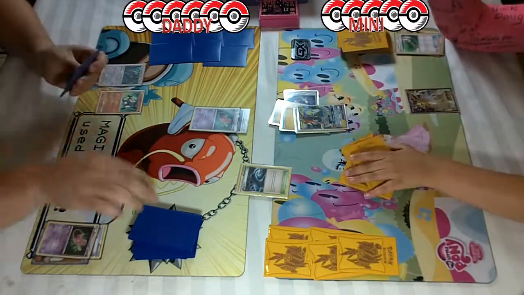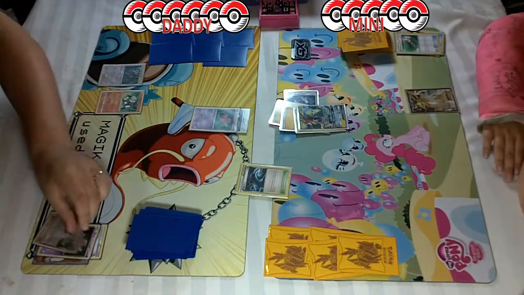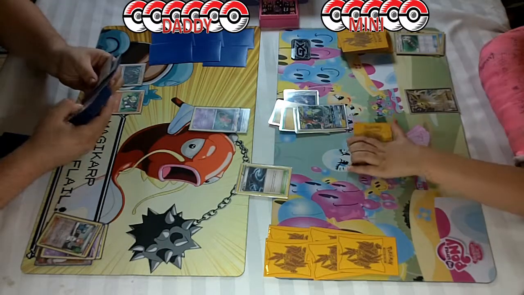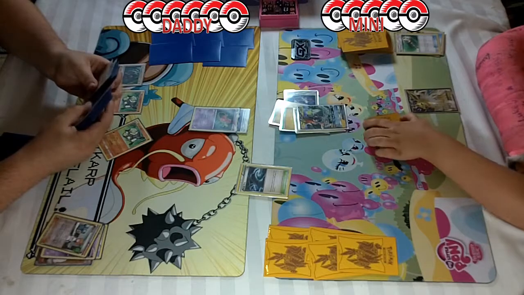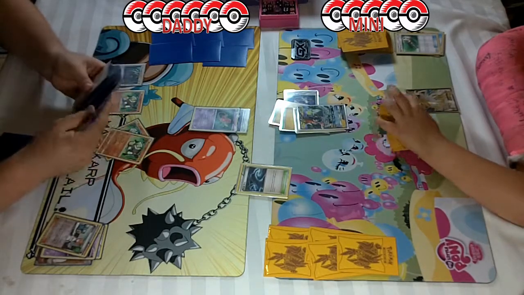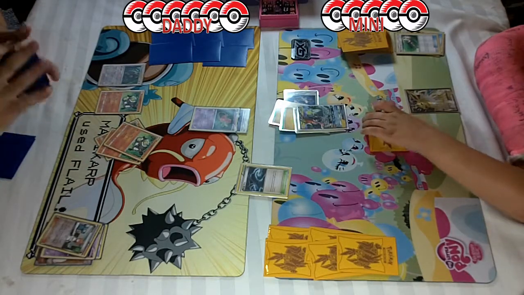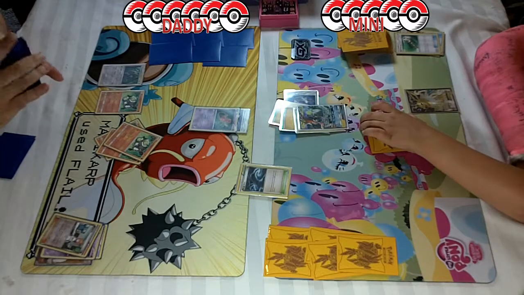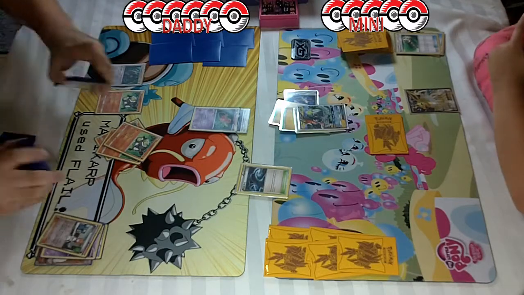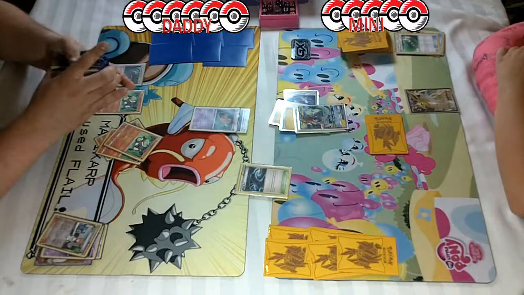All right, so it's back to Daddy now. He moves up his other Mew with the double colorless, and oh, he's got a Bridget, so he's able to go look for more Pokemon. He's going to go find the rest of his Passimians, it looks like. He's found one, two, three. And that'll allow his Mew to do 130 damage. So 30 for each Passimian plus 10 for the attack.